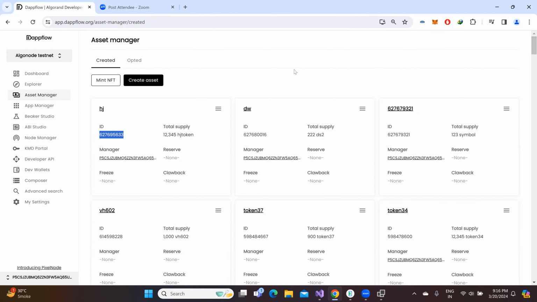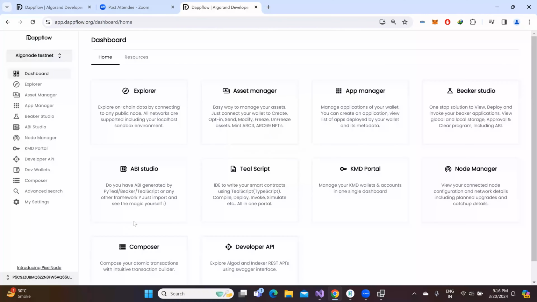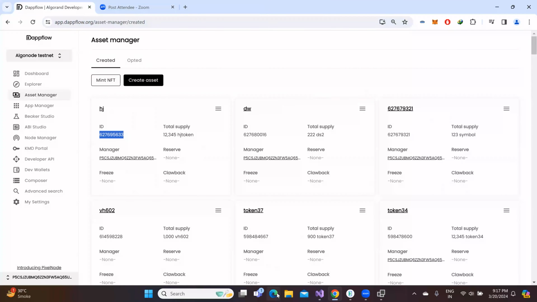So what I can do is now I have multiple wallet addresses, right? Not just this one, this P5. I have different wallet addresses also. So I'll open one more app.devflow, and over there it took the same address. So let me see if I can open one more browser.